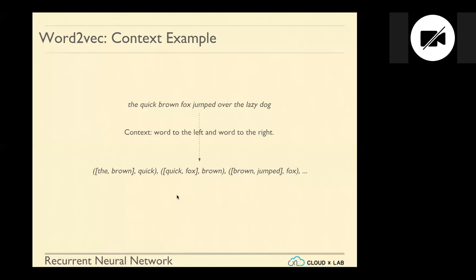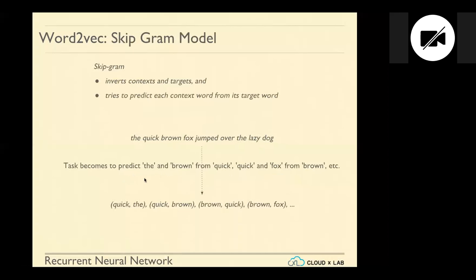That's what the CBOW model is. Now, this was the first technique. Then there was a further enhancement to that technique called skipgram. It inverted the context. The task becomes to predict the and quick from the, and brown from quick. Given quick, we have to predict what will come before it and after it, instead of trying to predict quick.